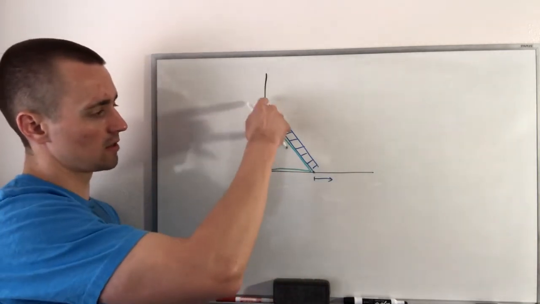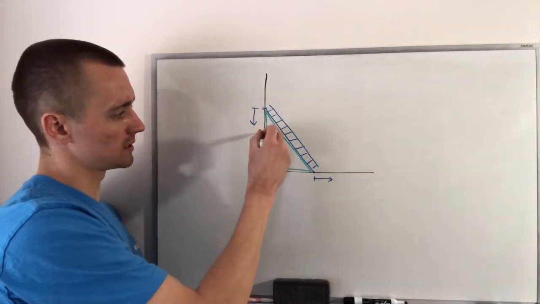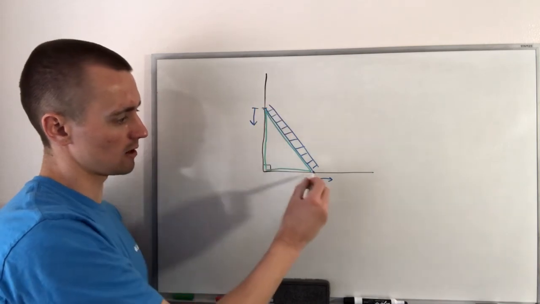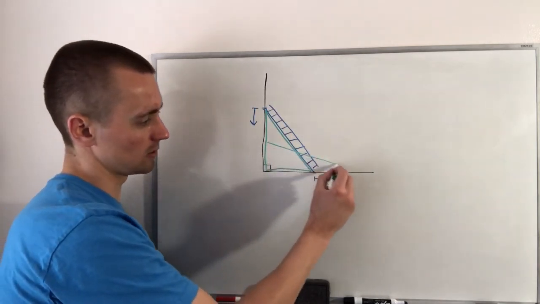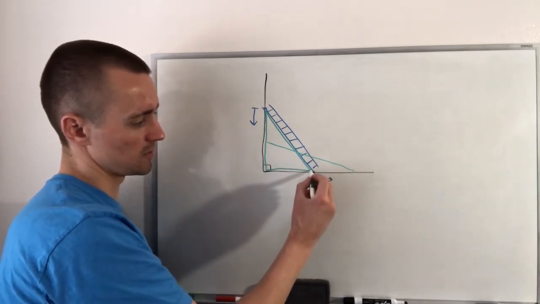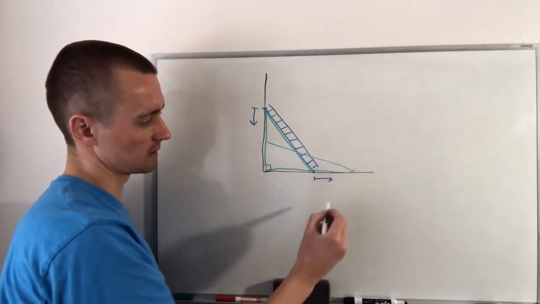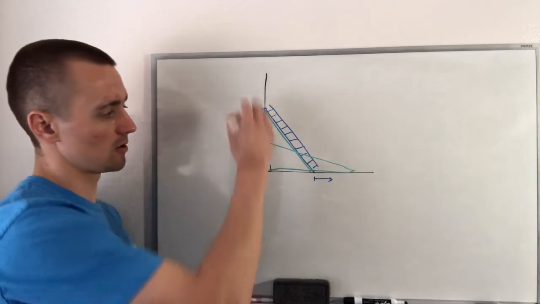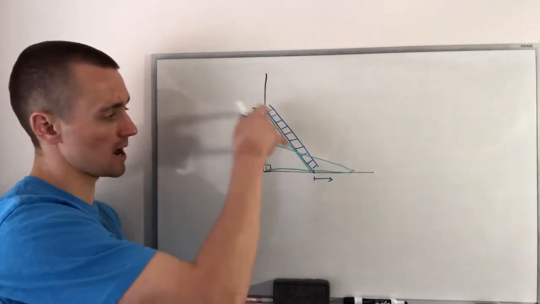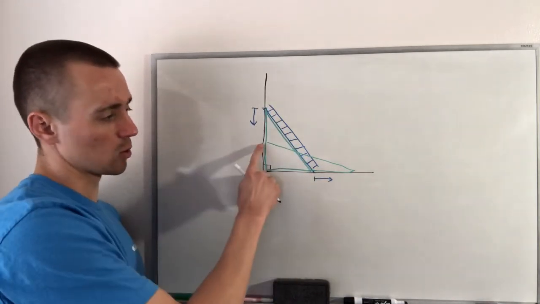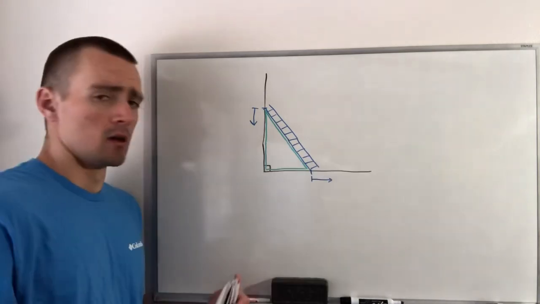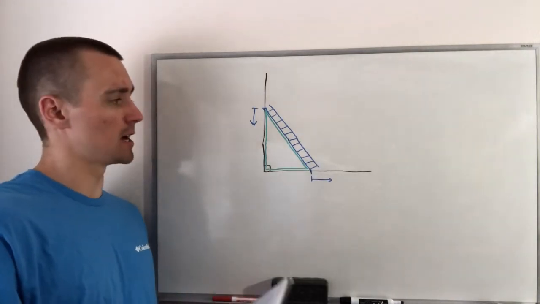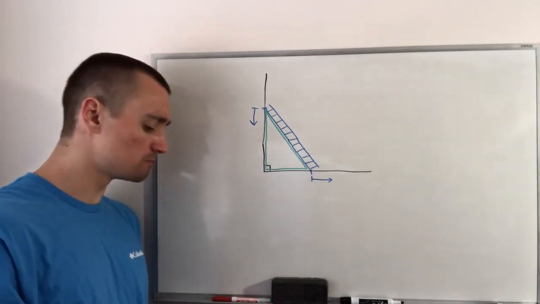And as the ladder slides down the wall, since it's going to continue touching over here and then over here, we're going to end up with another right triangle. As time goes on, it'll just be different dimensions, basically. But in either case, no matter what point in time we're at, and as this slides away, we're still going to have a right triangle. But we'll just consider this snapshot in time where we have the ladder where it is here.